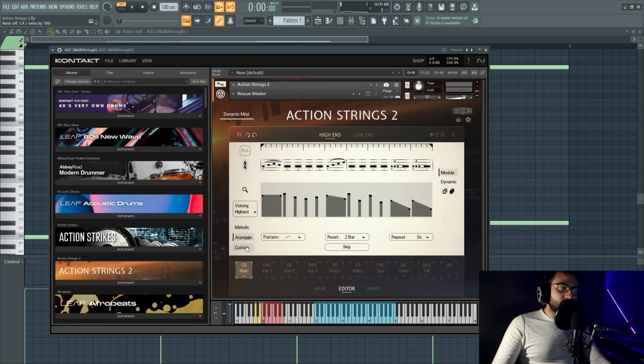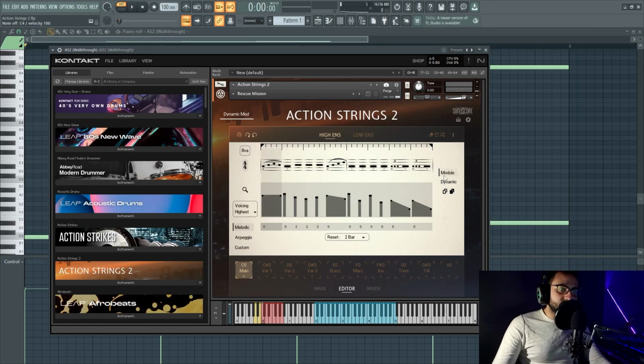You get 2 other modes, arpeggio and custom, but I don't find much use for them. So let's keep it in the melodic now. You can also change the time signature here. And if you want to play double octaves, if you're holding a single note and you activate this, it's going to play it in octaves. You also can copy the small modules here.